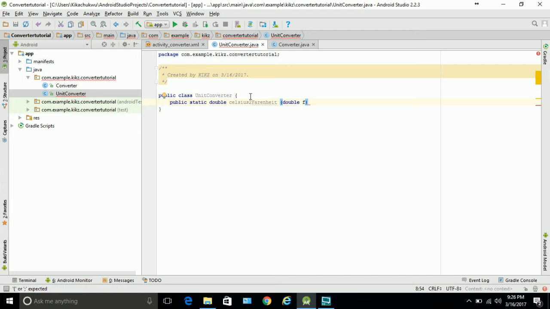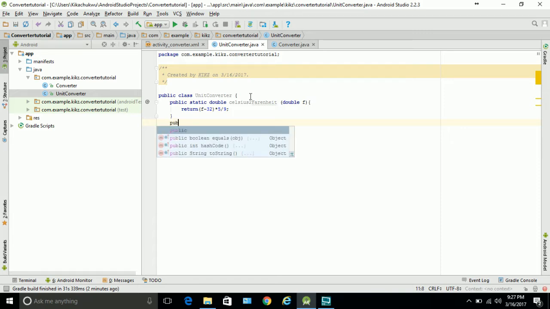Now you open your curly brackets and return, open a bracket, F minus 32, go out of the bracket, times 5 divided by 9 and close. So this formula is to convert your temperature from Celsius to Fahrenheit. However, if we use just this, it's gonna do exactly what that is. All it's gonna do is convert in one direction, but it's not gonna do it the other way. So let's get the formula for the Fahrenheit to Celsius.